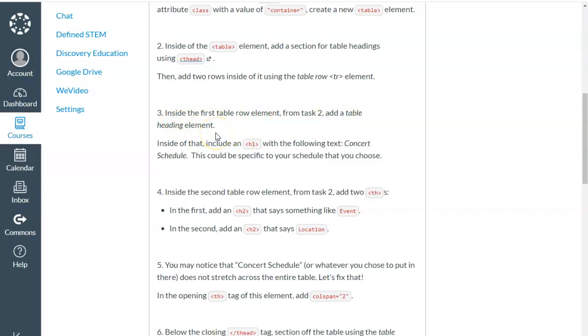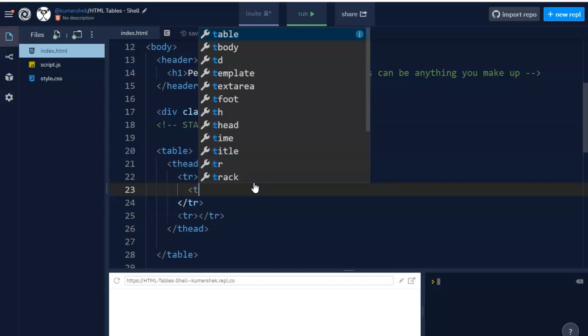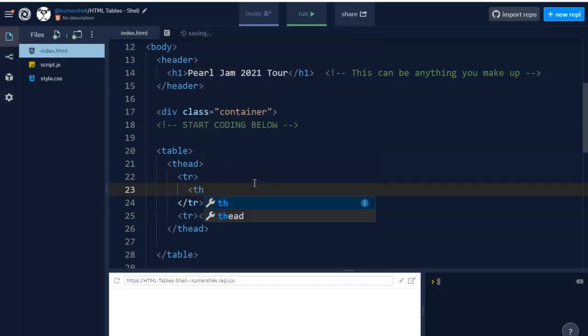Now that's a TH. So again, I'm going to go inside of that first row. Now that I'm actually going to put something in there, I'm going to hit enter, and you can see it just spaces down here. I'm going to put a TH.